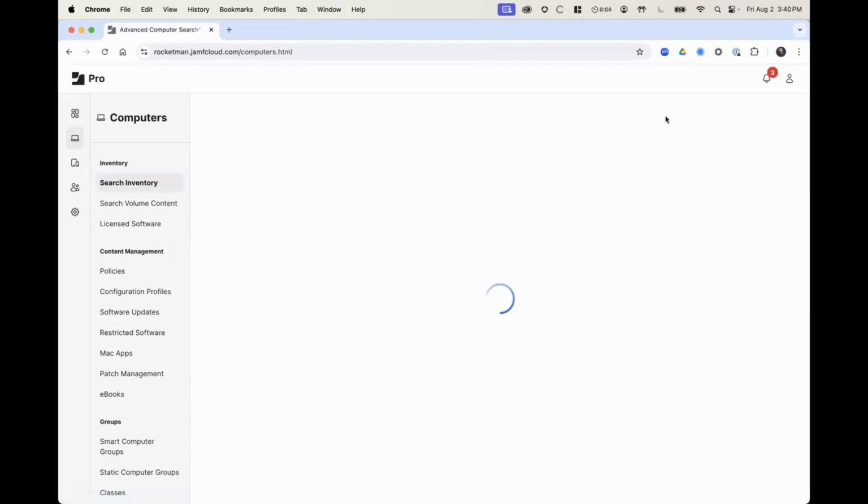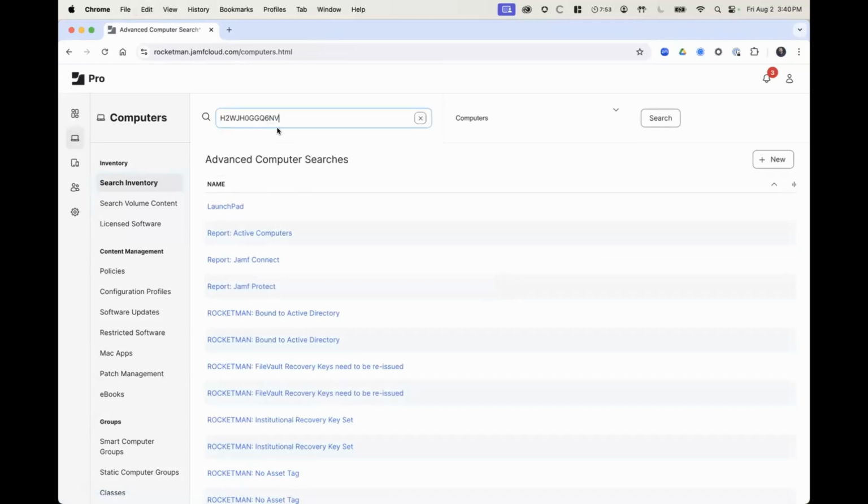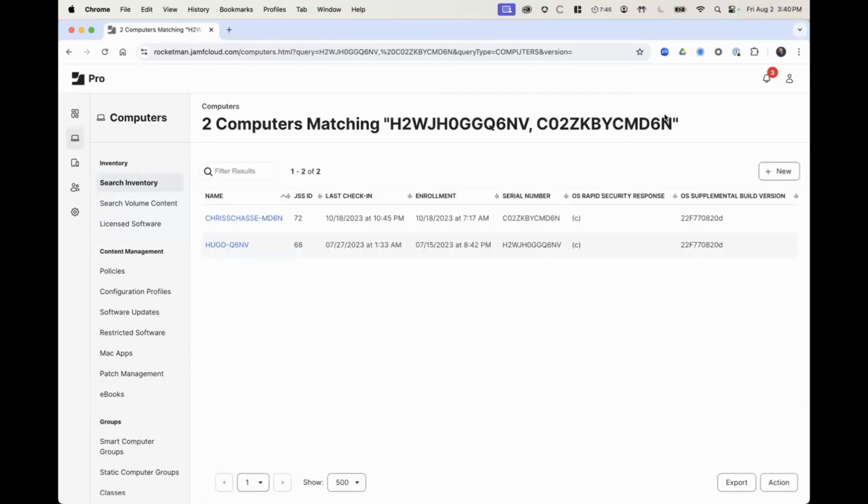But one thing that's really neat that you may not know about is, let's say I have multiple things that I want to search for at the same time. I can take one serial number, put a comma, and put another serial number. And it will search for both. It will give in the results both those serial numbers.